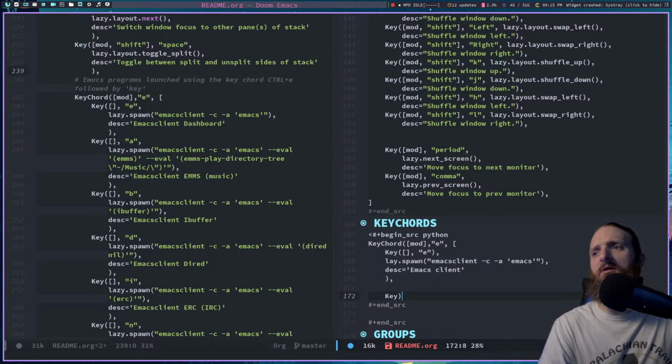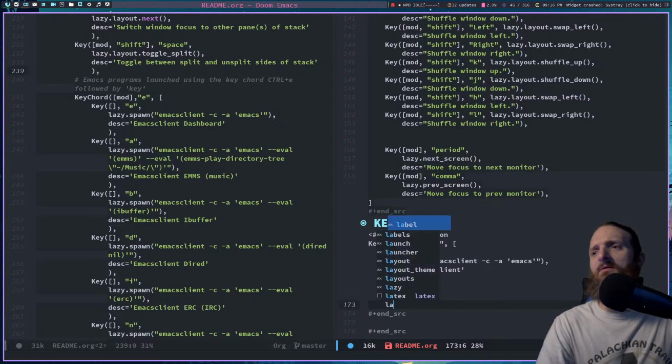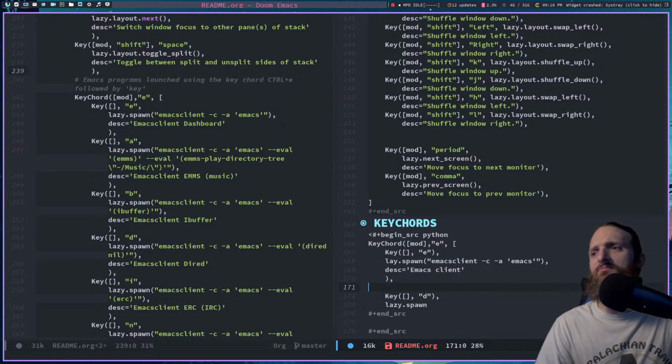So it's Key, and then D. And then lazy.spawn, which we need to fix too. So lazy.spawn. And this is what I don't know. I guess you just have to evaluate it.